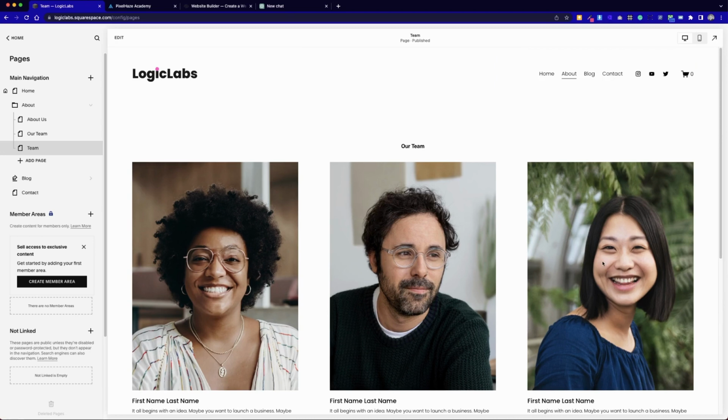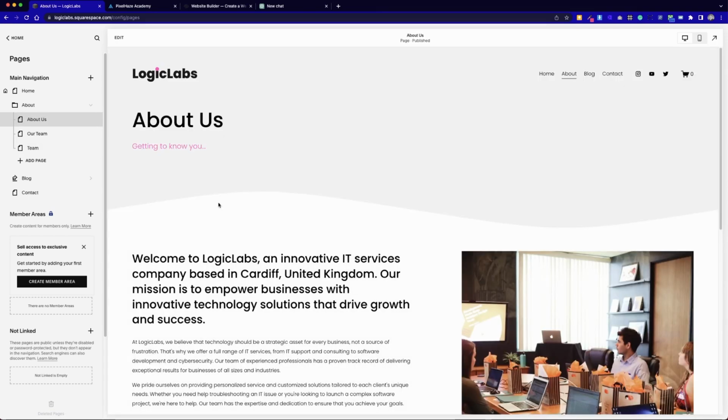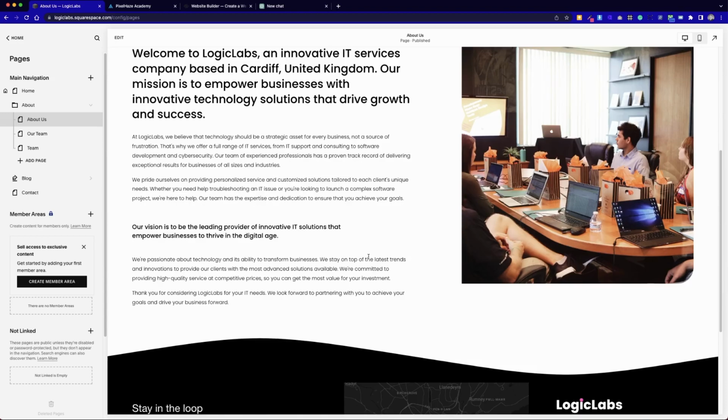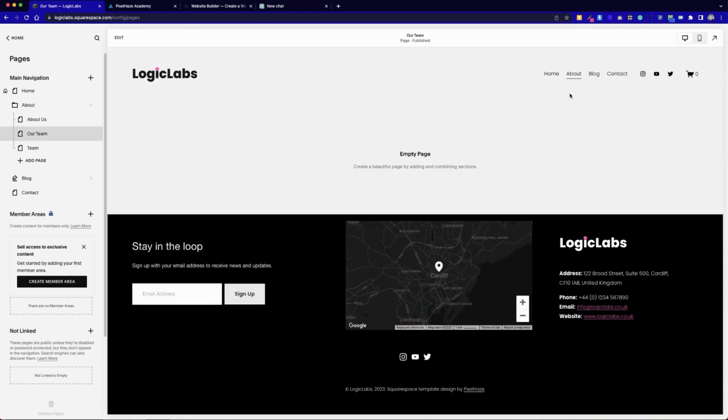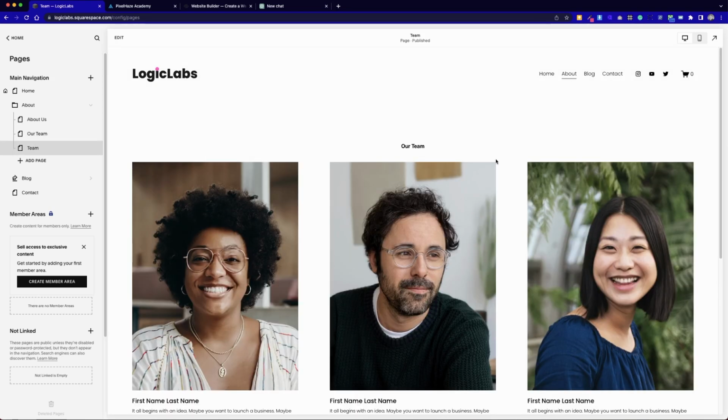So there we go. By adding this section in, it's actually added these images into the image manager, which is what I wanted as well. But the first thing we can see is that it doesn't really tie in with the About Us page. So we see here we've got the title, we've got a subtitle. Underneath the About section, we've got that wave effect, we've got the silver. So if we jump from this to the team page, it's a little jarring seeing the difference between the two. So this is what we're going to address.